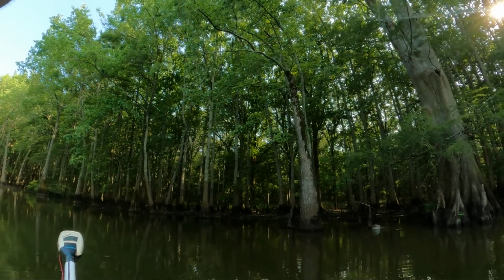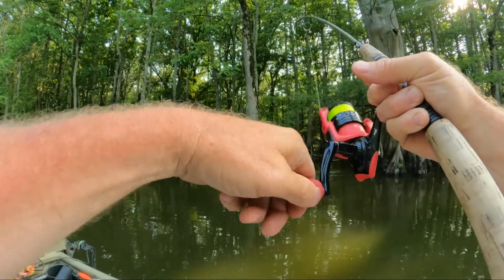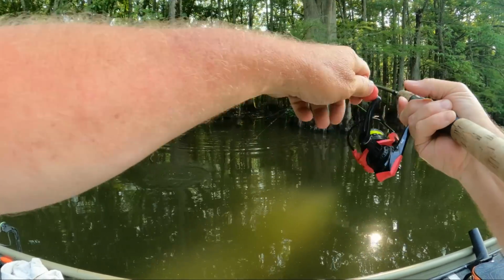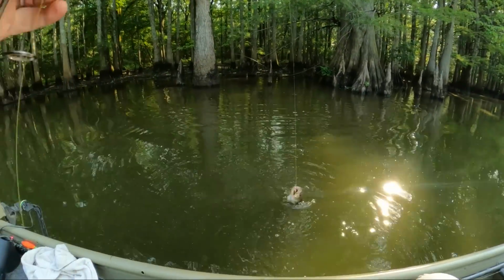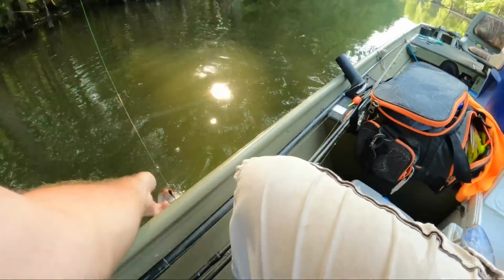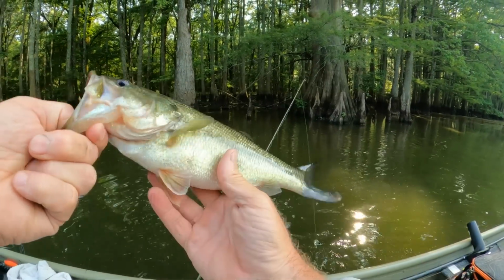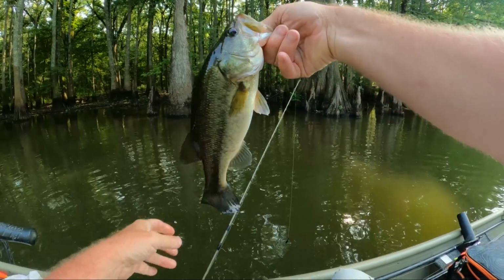Oh man, come on out of there. What we got there? Oh, that's a good crappie. Is it a crappie? No, it's a bass. I thought it was a crappie because it wasn't fighting hard like the bass normally do. He just wore out, I guess. This old heat getting to you, ain't it? A pretty chunky little bass.